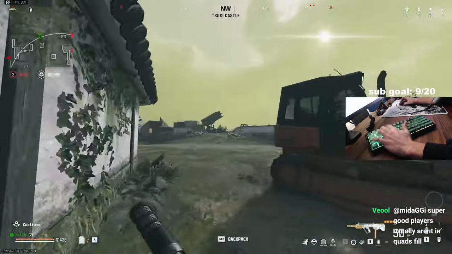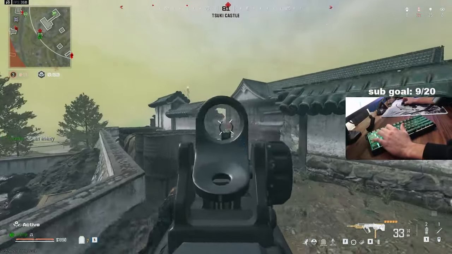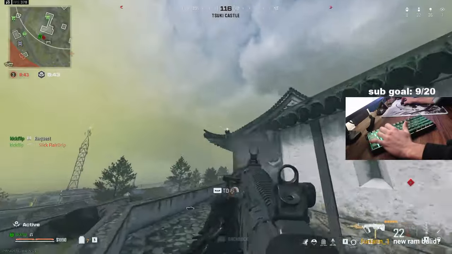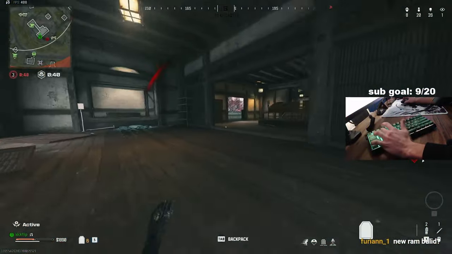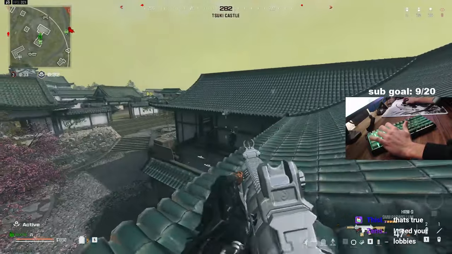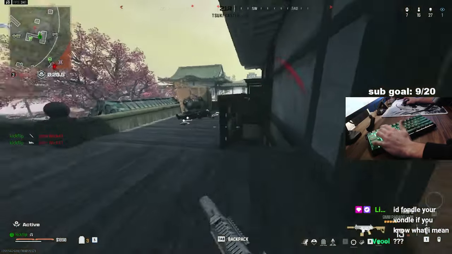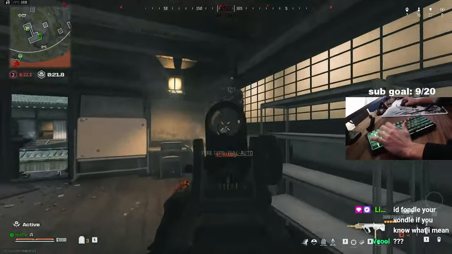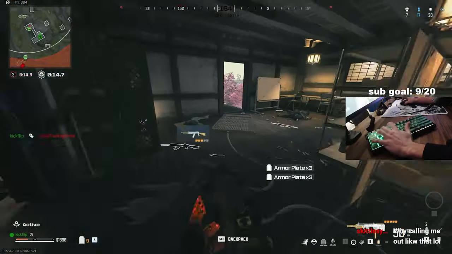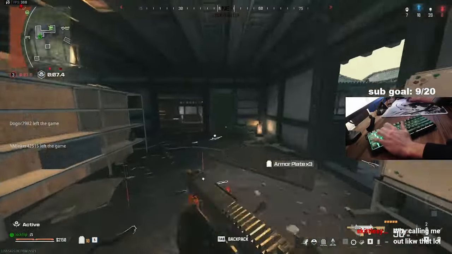Dude, I'm telling you, the bots are on Ashika. All those sweaty players play Vandal. Fuck, I have no ammo. Need some ammo, holy shit, dude. It's insane, Aladdin. It's insane, dude.